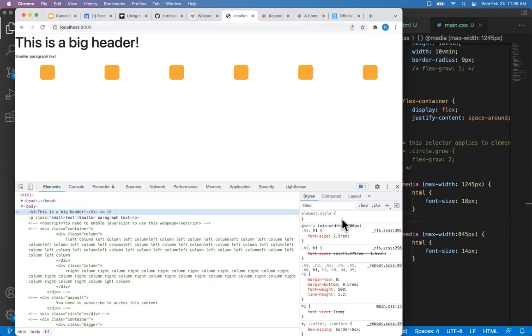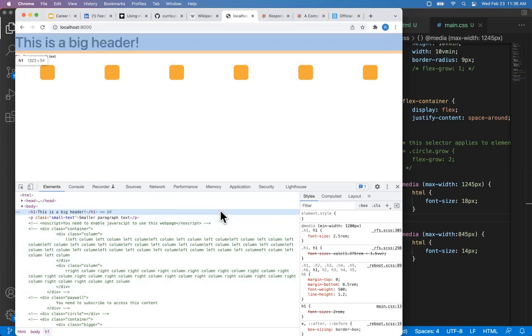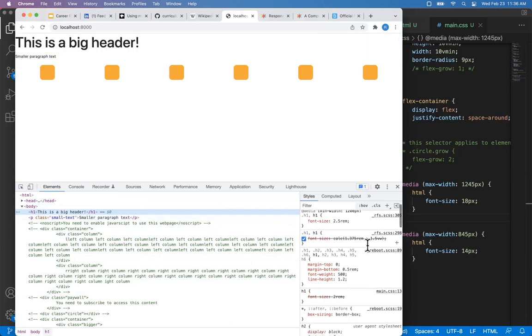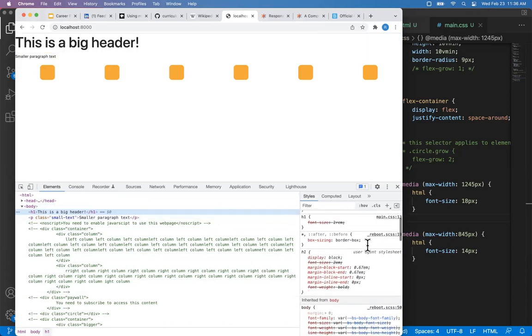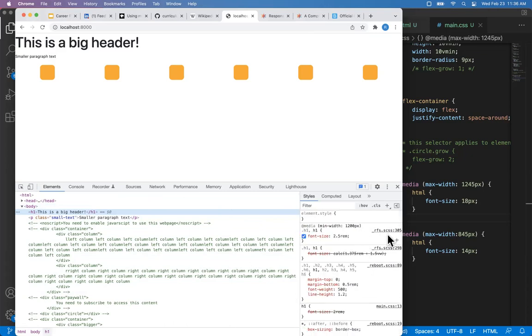So if I want to understand where all these styles come from, like why does my H1 look different now that I just loaded Bootstrap? You can see here, these are from Bootstrap. I guess Bootstrap is multiple smaller files that I downloaded, and this is one of them. You can see in the tooltip that popped up that this is from the Bootstrap CDN. So that's where the style sheet is coming from. So these styles are coming from Bootstrap.